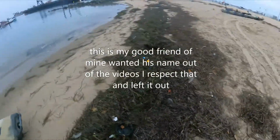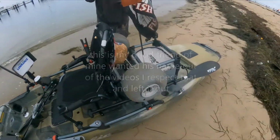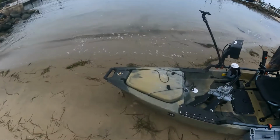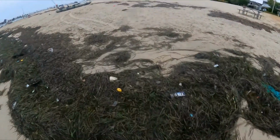He's a good friend of mine. He actually sold me that kayak. So this is his setup. You got the Lowrance fish finder. Oh, this thing is Hobie. This thing's amazing. I love this kayak. I want one, but I don't drive, so it's kind of a pain for me to get down here. But let's get going and see what we can get.